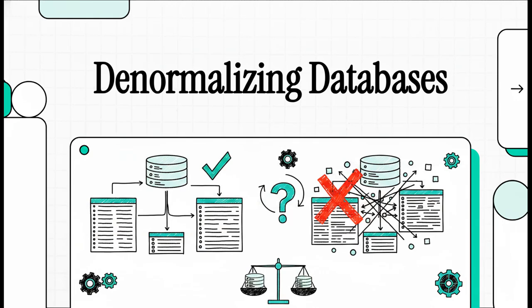Welcome to this explainer. Today, we're uncovering a bit of a scandalous tech secret. If you've been around database design, you know the strict rules about keeping data perfectly organized. But today, we're looking at why the absolute best developers intentionally break those rules to build databases that look, well, badly organized. It's a fascinating strategic trade-off, so let's just dive right in.